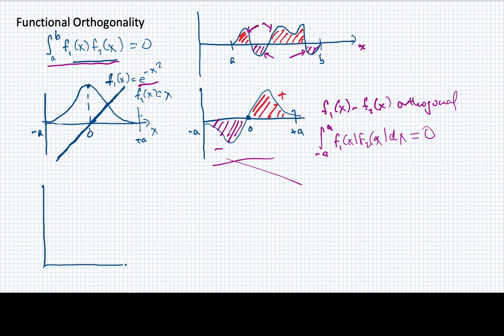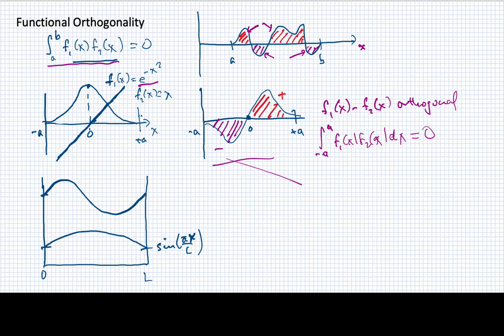Now let's do this for a case that is maybe closer to home, something that has to do with a system that we've already looked at. I have a particle in a box, and our box runs from 0 to L. And I know that the lowest eigenstate of this box is going to look something like this. Okay, it's basically sine of pi x over L. And the first excited eigenfunction is going to look like this. I haven't drawn that very well, but it's going to go basically through the middle here. It's going to go through 0.